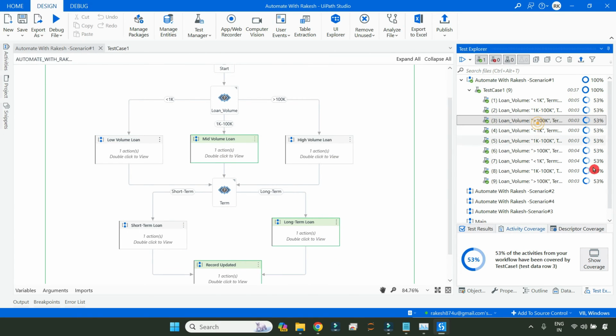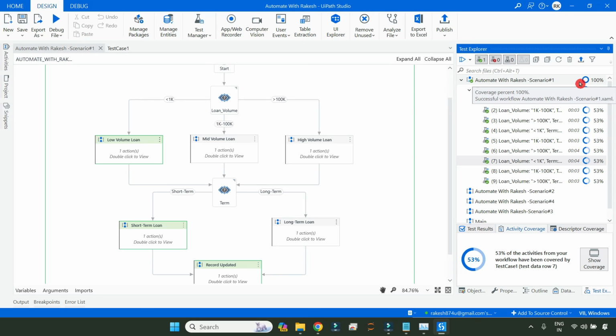If you click on this, show coverage, it is telling you for this it took this, and for short term it took this path. So different variations. Is this not helpful? It is definitely a lot of help to understand how our data is flowing or what kind of path it is taking. Okay, so that is the activity coverage.